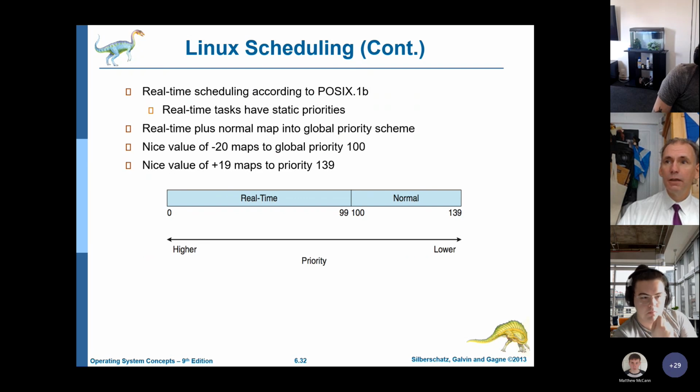So we have a mix to take into account when it would need to do real-time responses, and they of course have a higher priority against the lower priority normal ones.